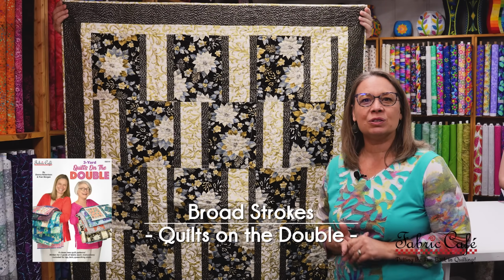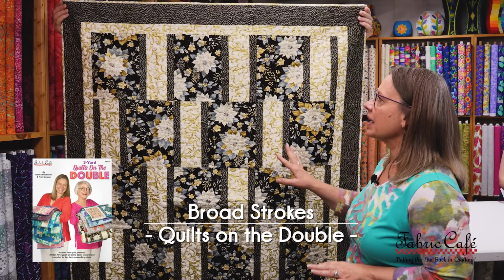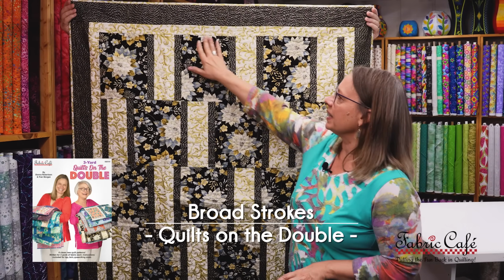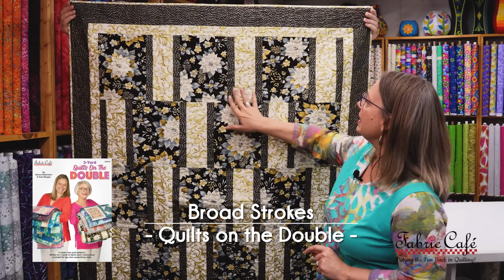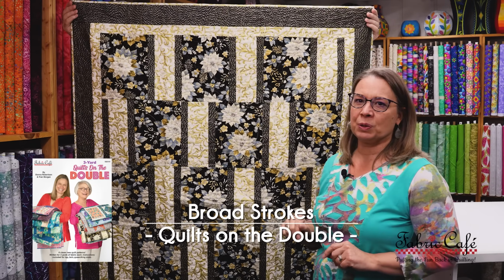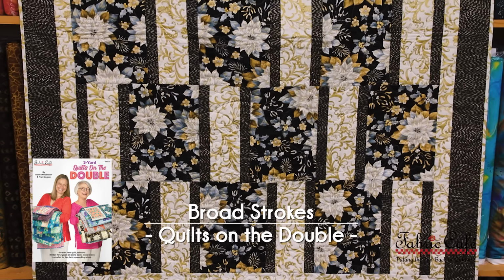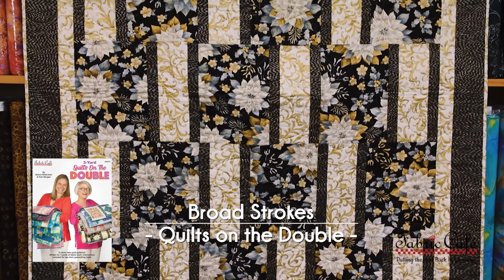It's called Broad Strokes. And as you can see, this is a great one because we've got nice big blocks here in our row. Have a nice place here for a beautiful focus, and then just a super simple strip piece that joins these two big blocks. It goes together super fast. Let's put it on the table. Got some lovely fabric for you.